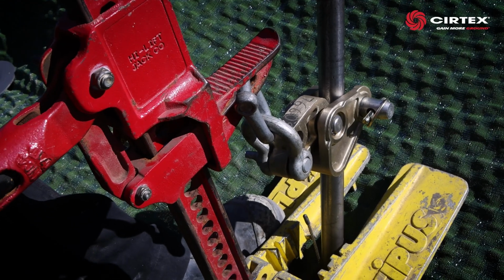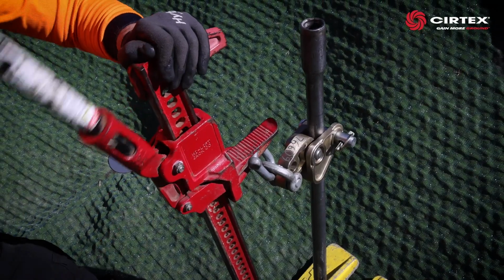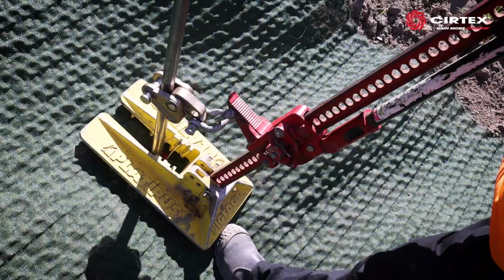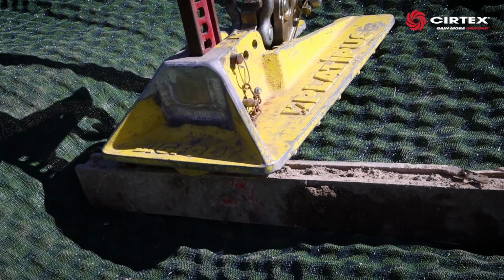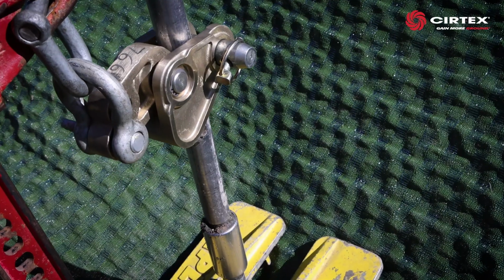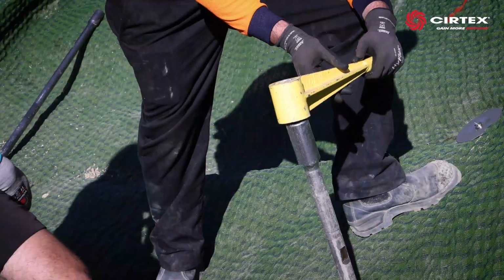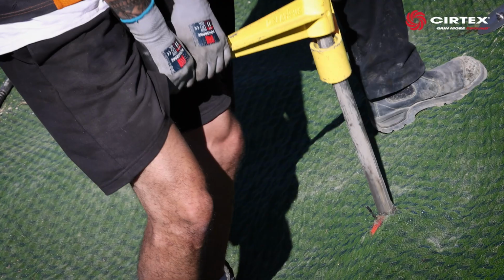Slowly lever the drive rod section from the ground using the stressing jack. Once you've reached the top of the stressing jack, unclip the release to loosen it. Be careful, as it will likely be under a lot of tension. Lower the lever head and reset the release. On uneven ground, you can use something to support underneath the stressing jack foot. Keep levering until the original drive rod feels loose, removing each other drive rod as you go. Fit the rod remover pair and remove the final rod section and drive end.